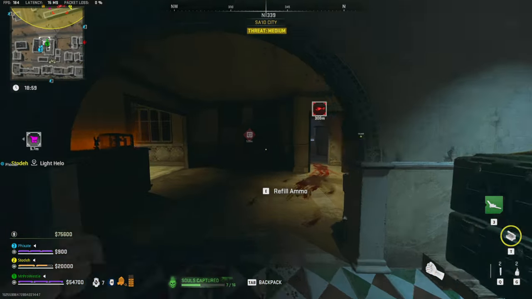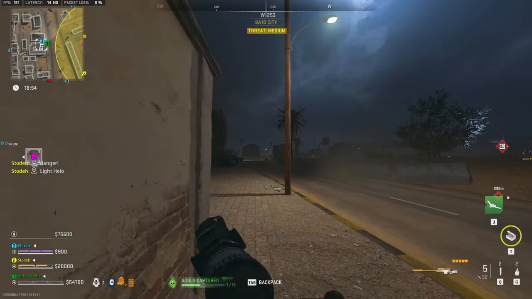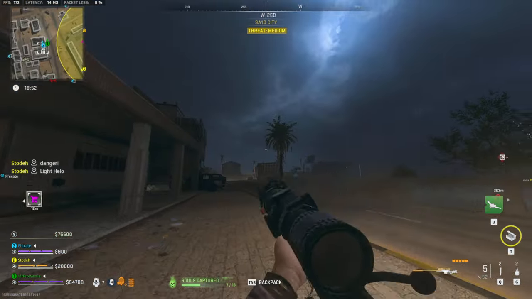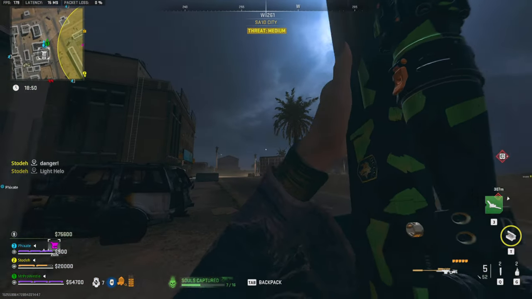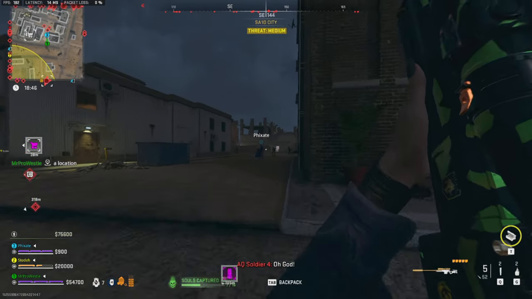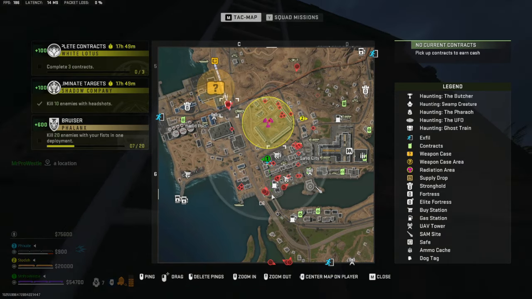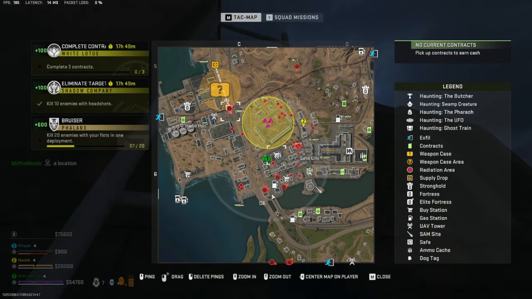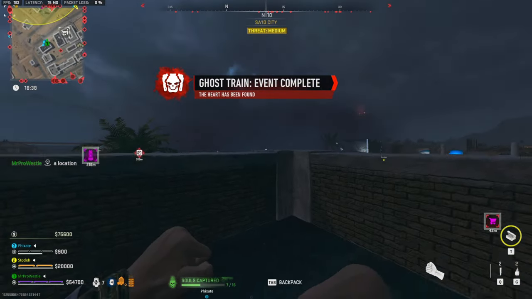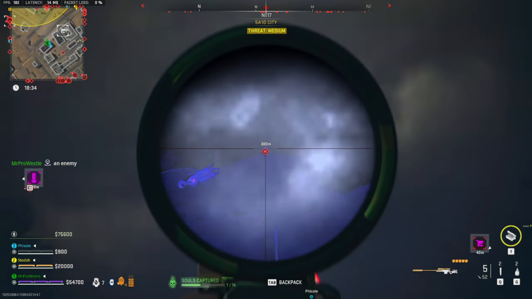Enemy chopper. Real chopper? Yeah. Actual player chopper. I don't know if he's coming back around. Oh, players on the train, players on the train. And also a guy trying to find me for this thing. Yeah, and there's four people right in front of us. The guy in the chopper is sitting at the top of the hill. There's two of them.